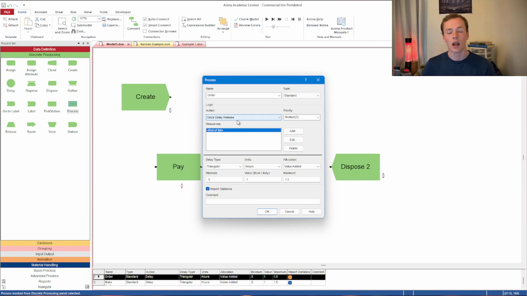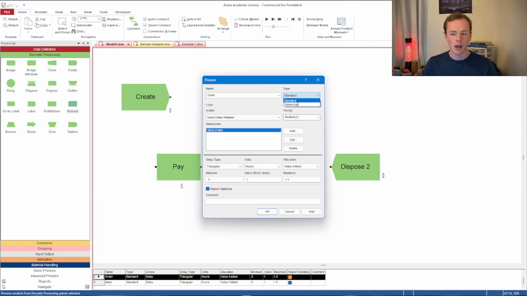What does this mean? Well, it means that your customer or entity will arrive, it will try and seize a resource, and that resource would be the barista in this case. Once the barista has been seized, it means that they can't really do anything else other than just work with that entity until that delay time is over, and then they're released. We'll get into a few other cases at the end, like just doing a seize and then immediately a release without any delay. But seize, delay, release, let's talk about how this works.